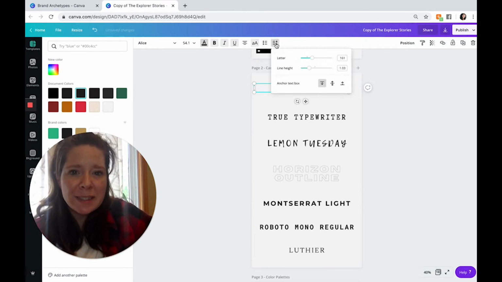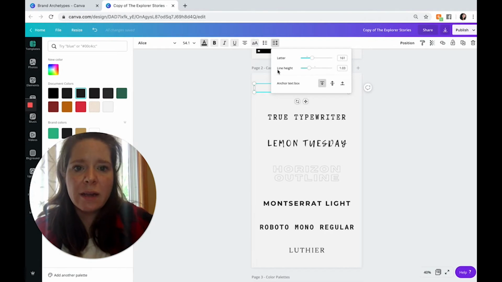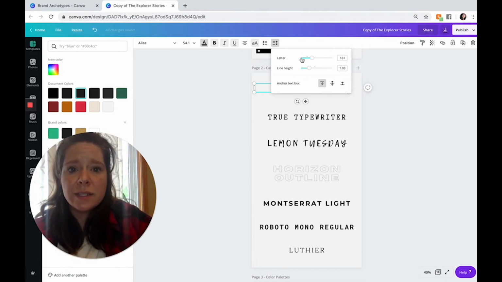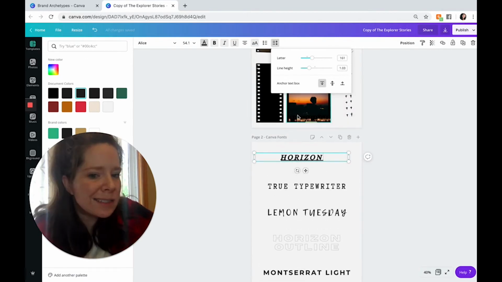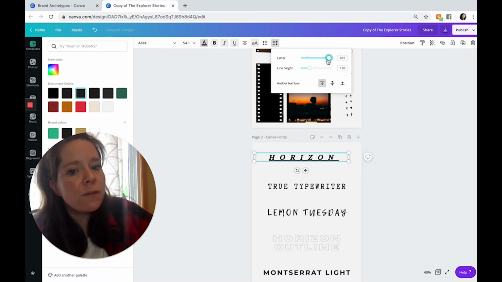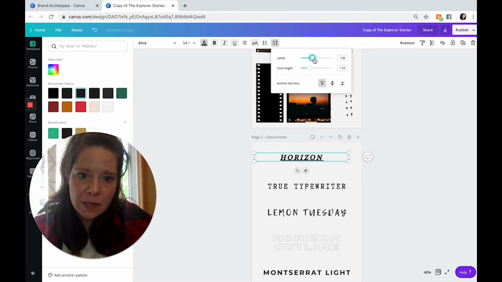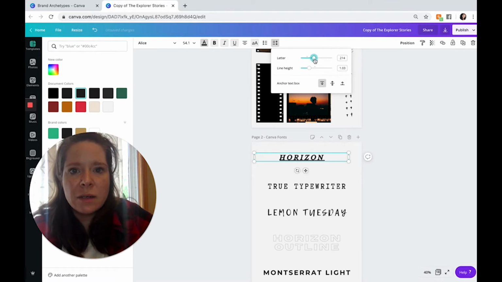This here is spacing. So they do letter spacing and line height. In actual design terms, that's called kerning and leading. So kerning is your letter space. That's how much space you have, let me scroll up here, in between each of the letters. So you can have it be really far apart, or you can have it be super duper close together. It's a fun way to add a little bit more dynamic to some of your designs.